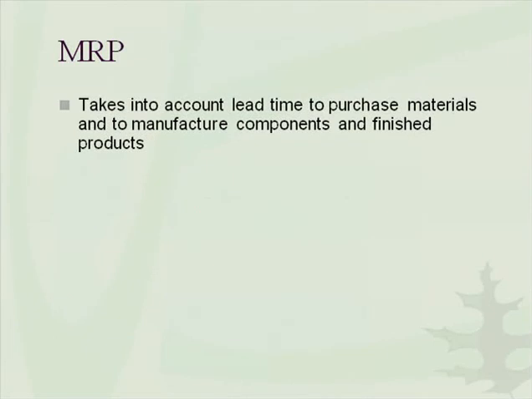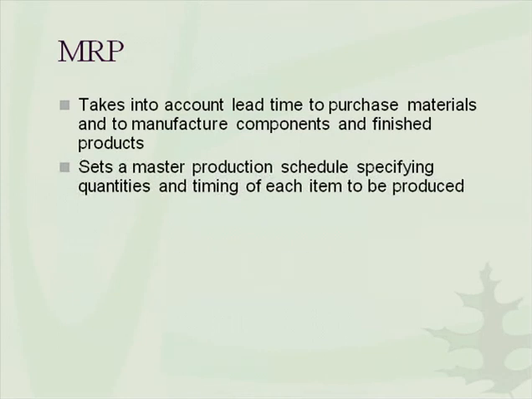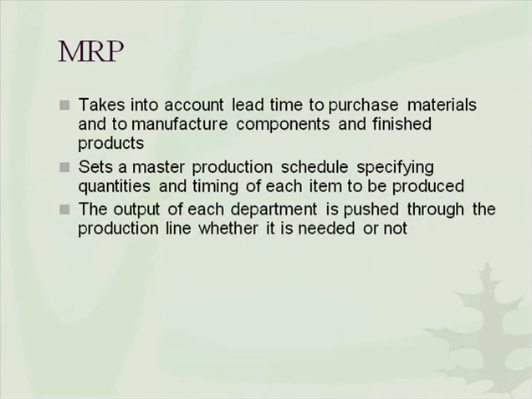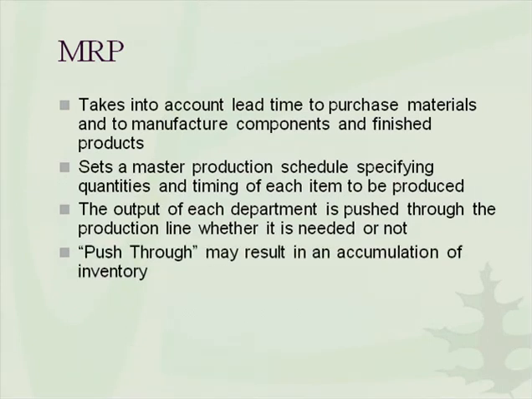Now, MRP takes into account the lead time to purchase materials and to manufacture components and finished products. It sets a master production schedule specifying quantities and timing of each item to be produced. The output of the department is pushed through the production line whether it is needed or not. And the push-through may result in accumulation of inventory.